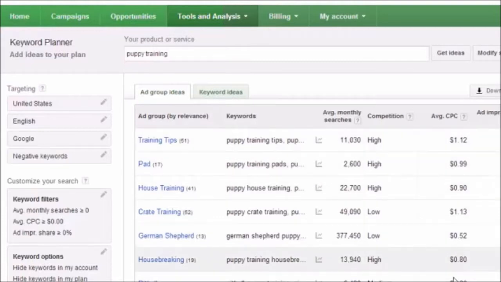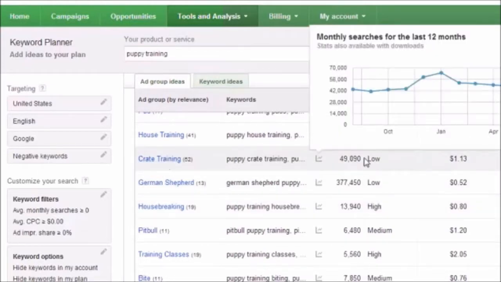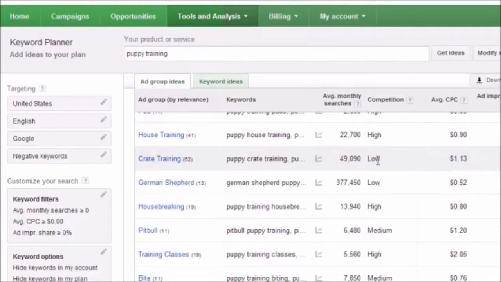Now, what we're doing is we're really using this as a measure of how profitable a certain keyword could be. So, for example, if we dig a little deeper and let's say we'll click on, let's see, crate training. Crate training is actually low, which is good. It's a low cost.